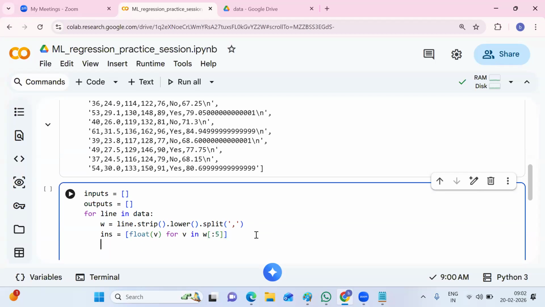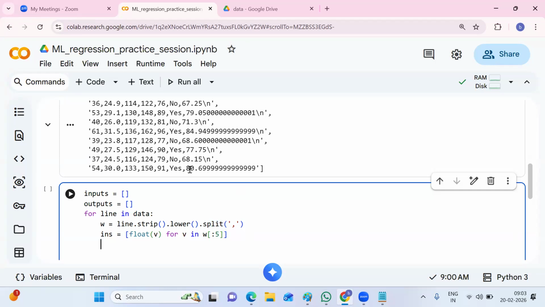Why do we convert this into float? Because we need numerical computation, right? Whenever you split a line, each element will be a string. But I need numerical computations. Why not integer? Because we have decimal values here. That's why I converted each value into float.